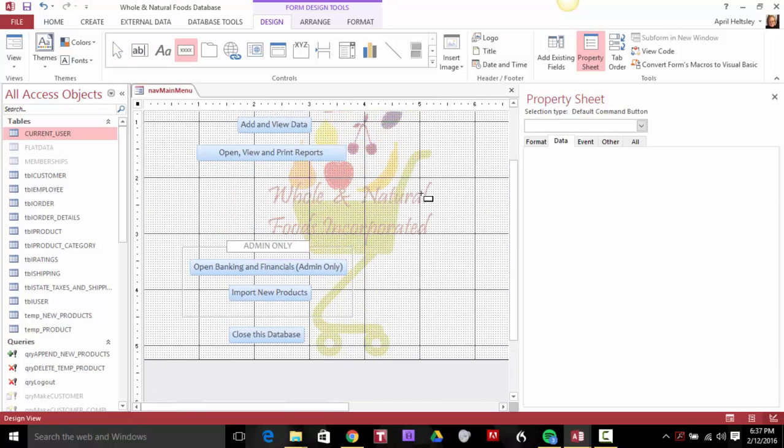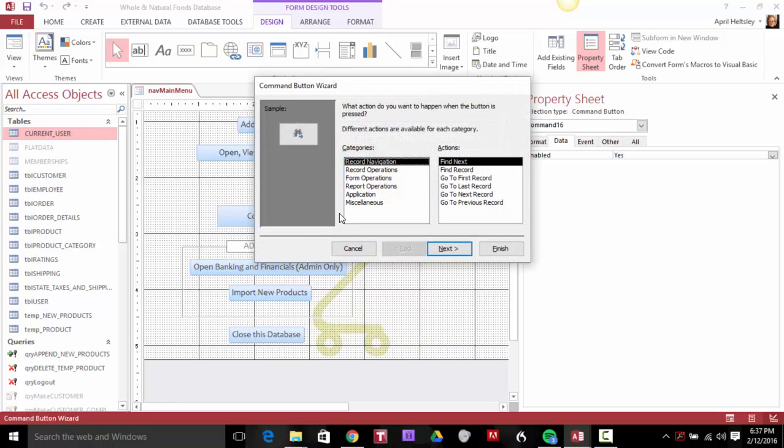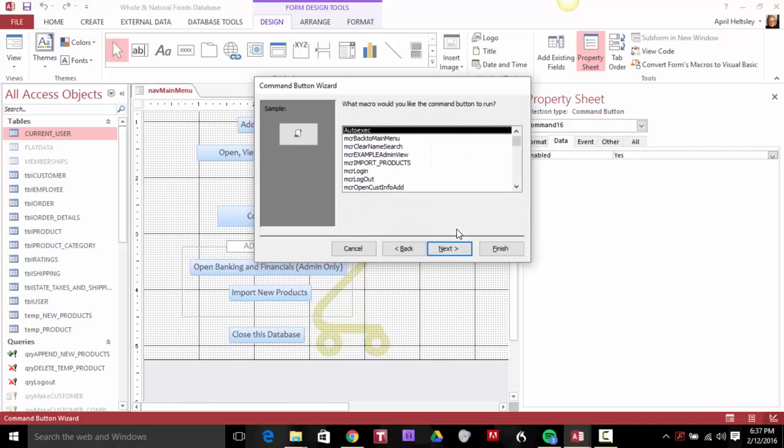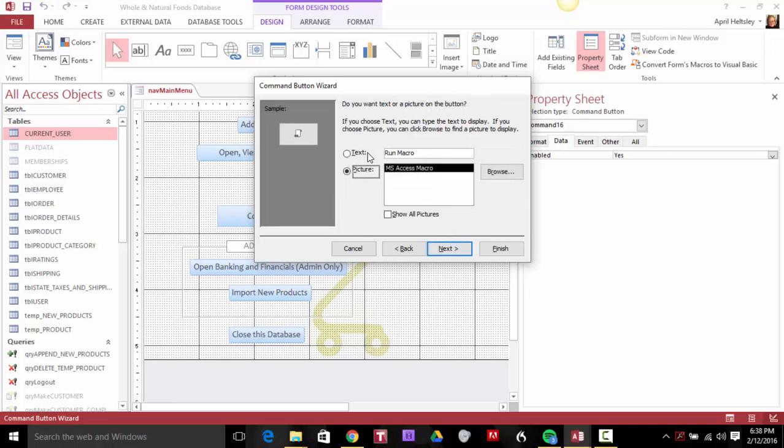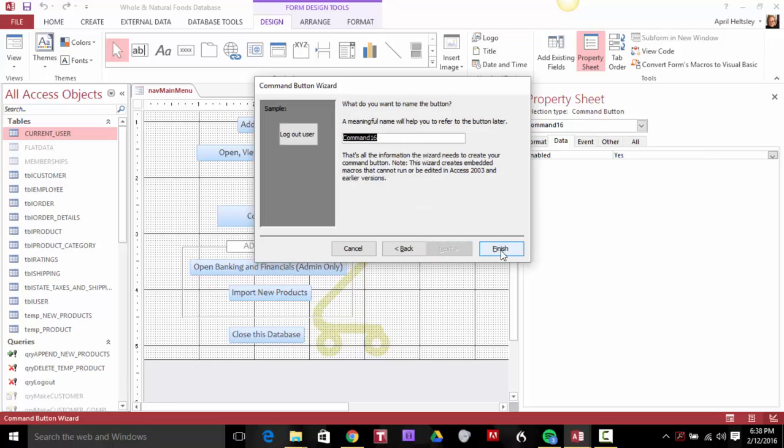We want a button. And we're going to call this the logout button. We're just going to go to Miscellaneous, Run Macro, and MCR Logout, and then click Next. And I'm going to be specific that we're going to log out user. And finish.